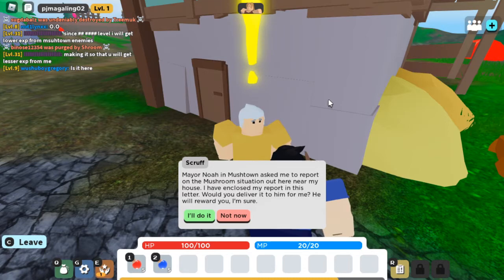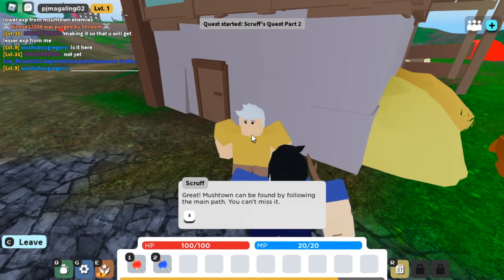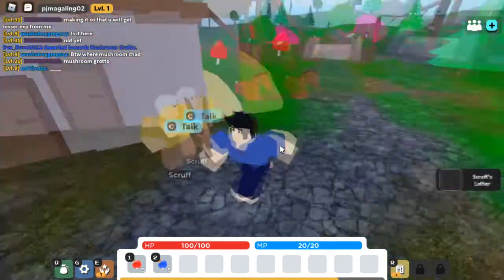Mayor Noah in Mushtown asked me to report on the mushroom situation out here near my house. I have enclosed my report in this letter. Would you deliver it to him for me? He will reward you, I'm sure. Yep, let's do it. Great! Mushtown can be found by following the main path. You can't miss it.